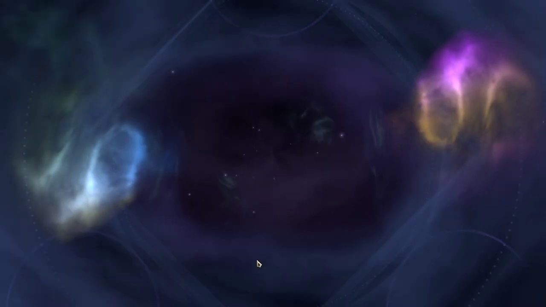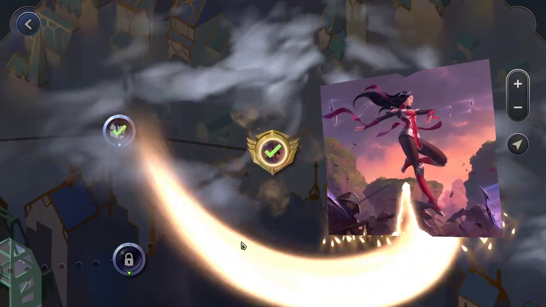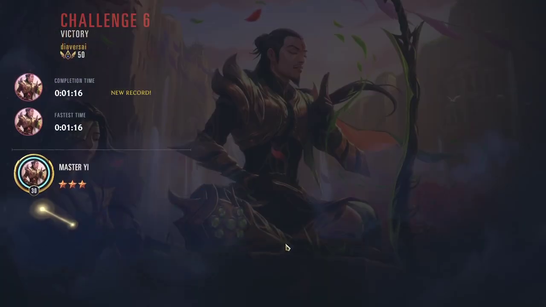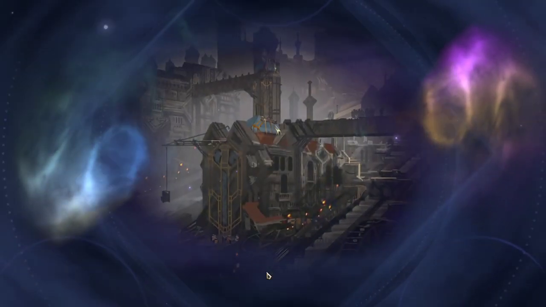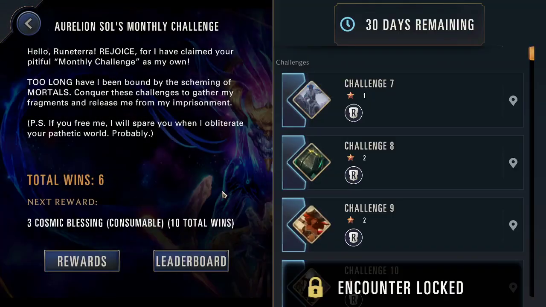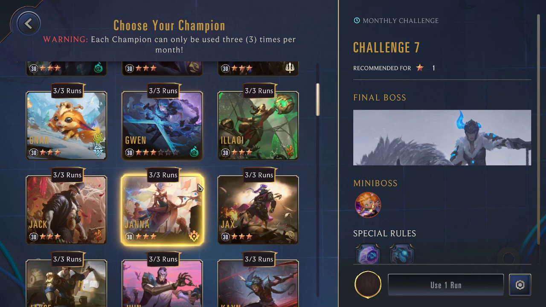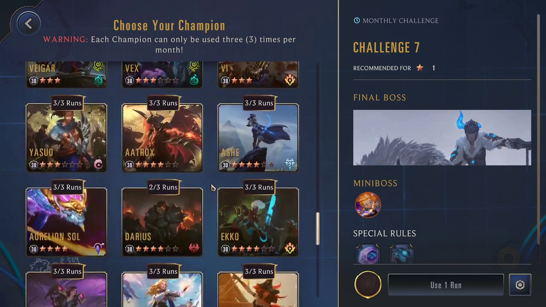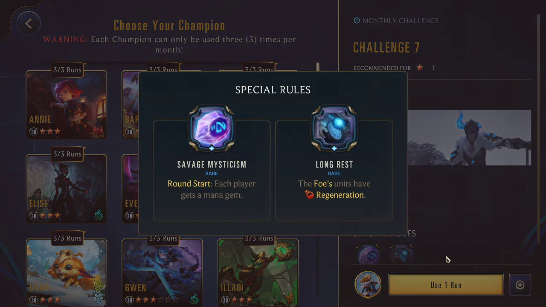Not sure what to do between animations. I want this to be exciting for anyone who's listening, but honestly the fact of the matter is most of this game is waiting. You're not making too many decisions that are really impactful. Especially in the monthly challenges, a lot of your decisions are made in the planning phase, and then you're just playing your cards.